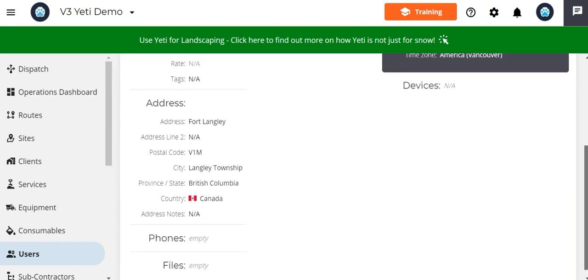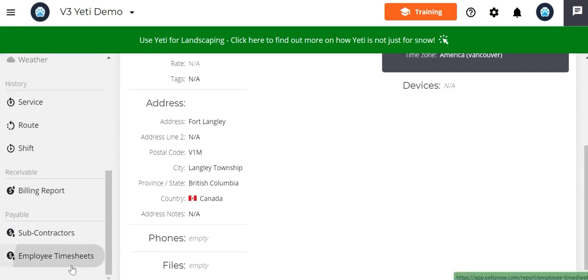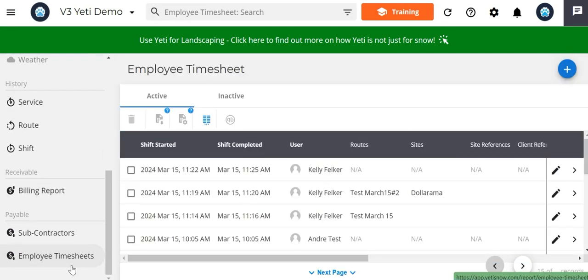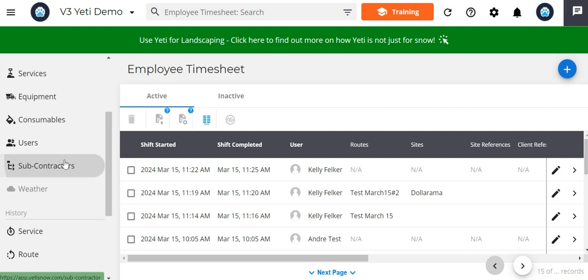If payroll is enabled, then the physical address fields need to be filled in for each user. These details include city, province, and postal code. If you're using time activity in QuickBooks, then it's good to note that this feature will be pulling information from employee timesheets. So when a new record appears in Employee Timesheet Report, you will also see it in your QuickBooks account. Now let's look at subcontractors.